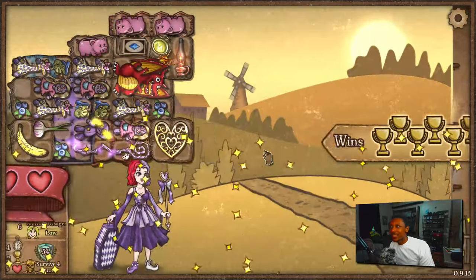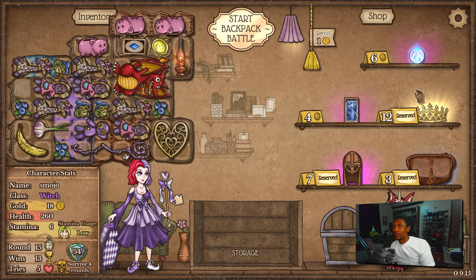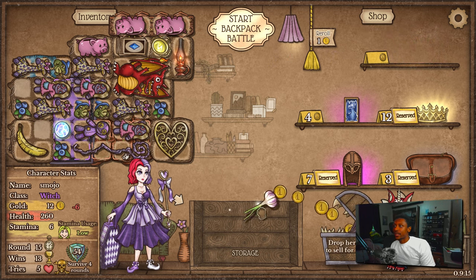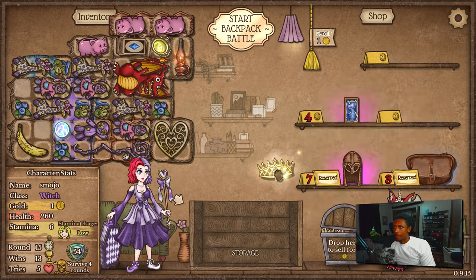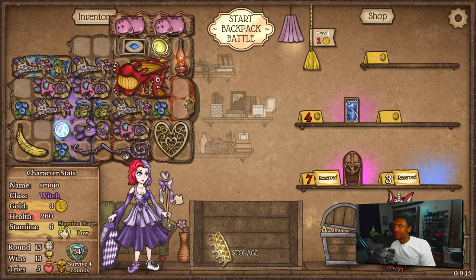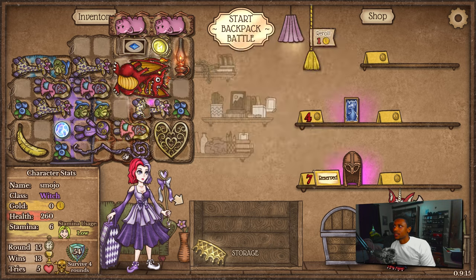Woo, did 120 something damage there. Oh, and we got a, okay. And we got a mana orb. I say we buy glowing crown for protection versus a burst build. We also need the mana generation. So we're buying this for mana generation. Buying this for burst protection. And we just sell a pig, just so we can afford this. And we're putting this here.